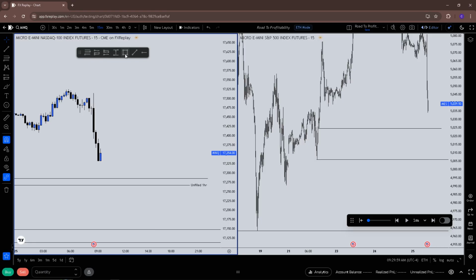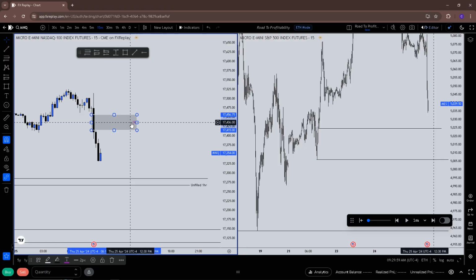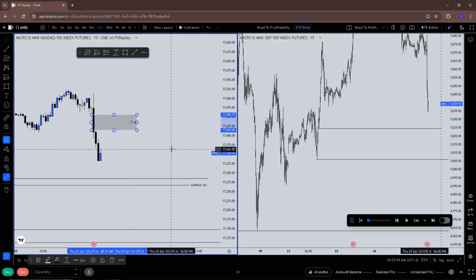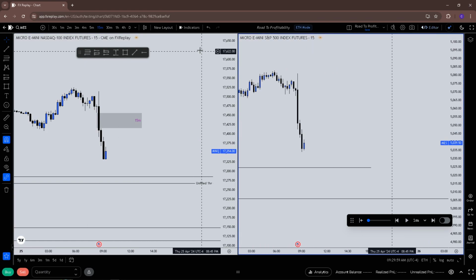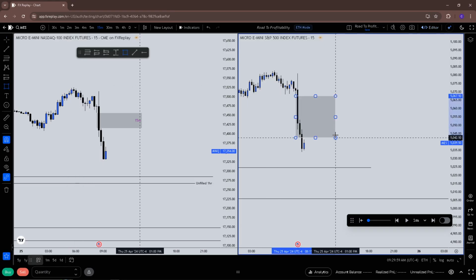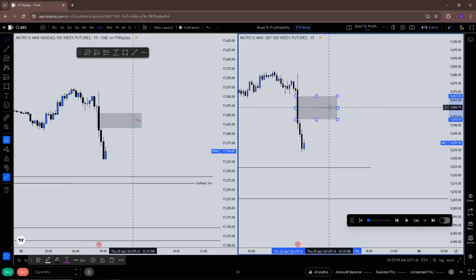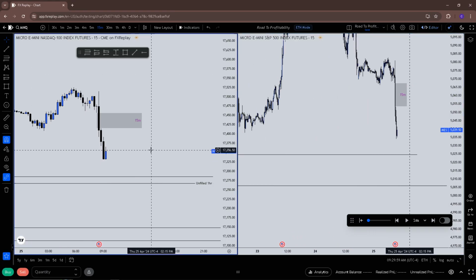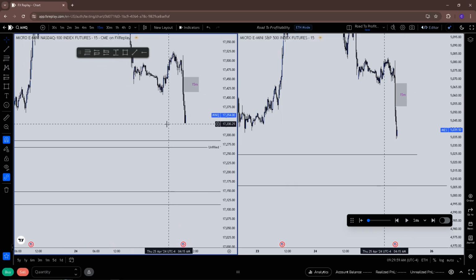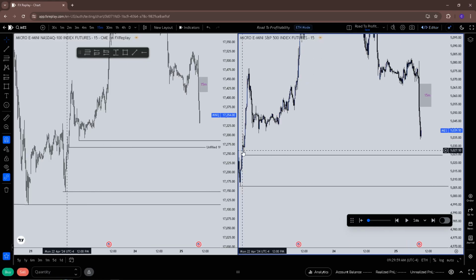Alright, what else did we create? 15-minute fair value gap. I'd like to see us displace back up into this. Same thing over here. 15-minute fair value gap. I'd like to see price displace up into this and deliver lower from here. But we could just come down and sweep out these lows, right? But either way, we're looking bearish. I would like continuation shorts.